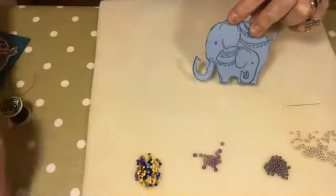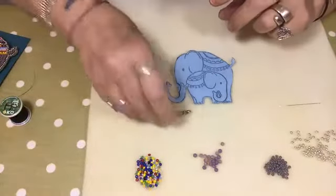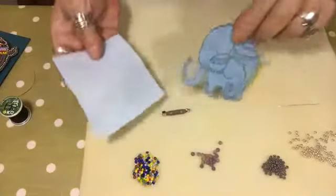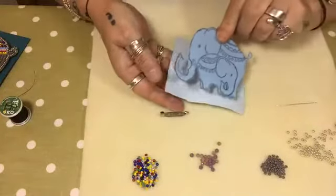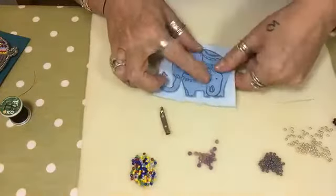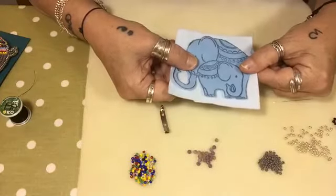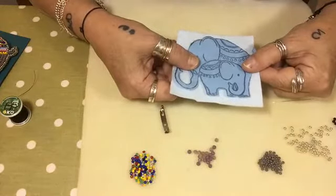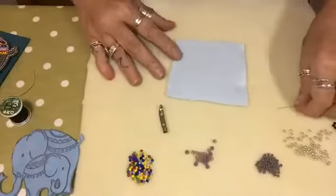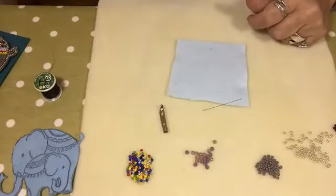Okay, what else you get in your kit is you get a brooch back and some felt. Now yours will all be in white, mine's blue because that's what I had. You will need to make sure you don't miss his tail off as well, so you will need to cut around him onto the felt, but you need to do that at the end, so that's fine. And you have a needle and you will have some thread. I think you have a KO thread.